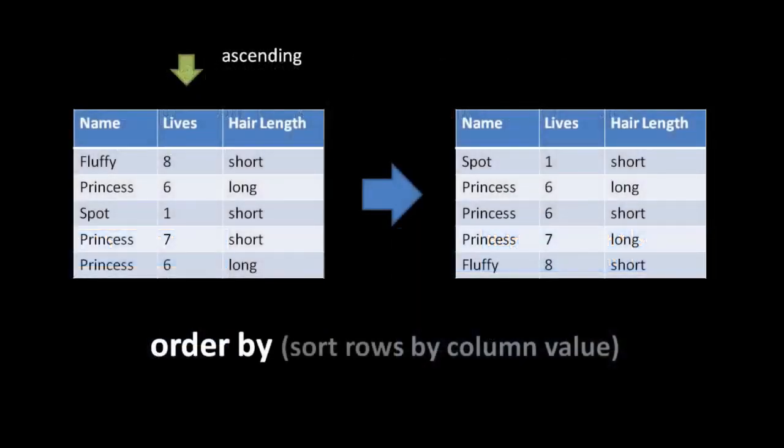So, for example, here again we have our table of cats, and if we want to query this table but get it back in some certain order, we specify which column we want to sort on. In this case, we specify the lives column, and we specify whether we want this order to be ascending or descending. Ascending, very confusingly and backwards, means that the values get larger as we go down the table. So as we descend the table, the values get larger. It makes no sense. It's totally backwards.